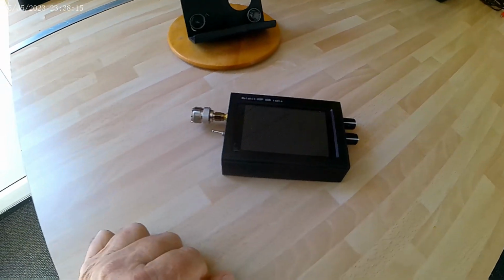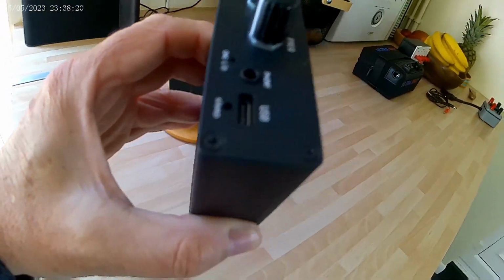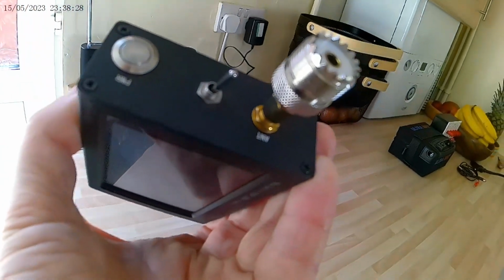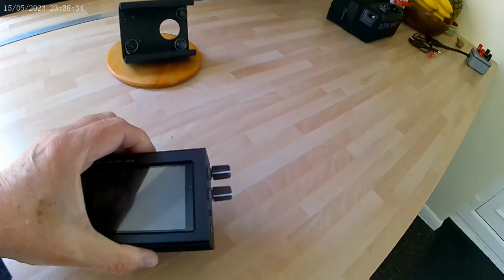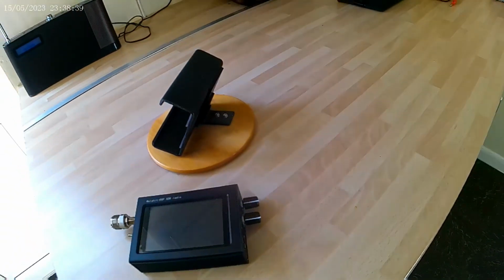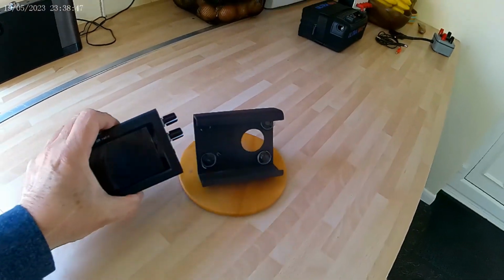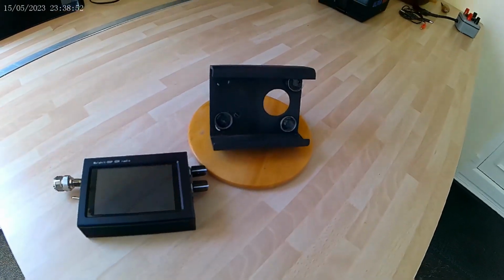I've not updated the firmware, and it's basically just got two knobs. That side has phone and USB charging, and a charge light there. This side has got power, another extra power switch I've added, and the antenna, with the speaker in the back. All I've done is make a stand for it, which makes it look like it's a different model. It's just a bent bit of plastic with a hole cut for the speaker, and this just slots in here like this, and I'll put it into the holder I made.